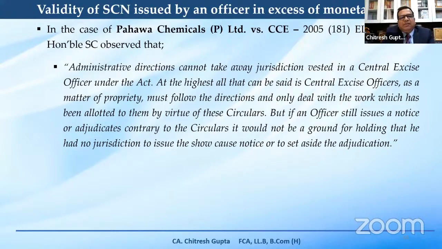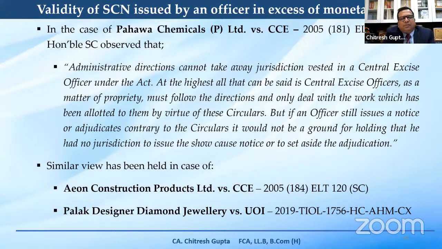Meaning thereby, even if the officer issues the SCN which is beyond the monetary limit given in the administrative direction, if the officer proceeds with the same show cause notice and does the adjudication, the show cause notice and adjudication will be valid. But definitely you can raise the issue of monetary limit in the reply to the show cause notice. So a similar view has been taken in many other cases: Eon Construction Products Private Limited, Palak Designers Diamond Jewelry, etc.